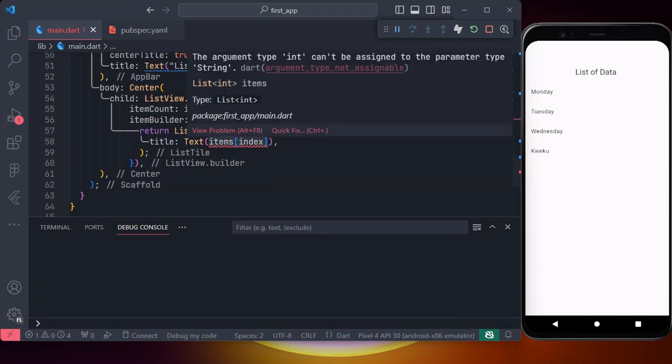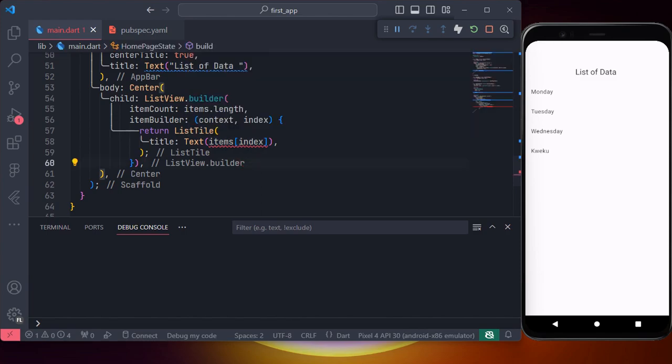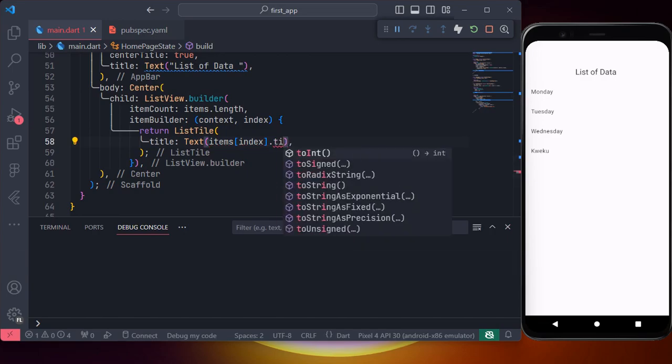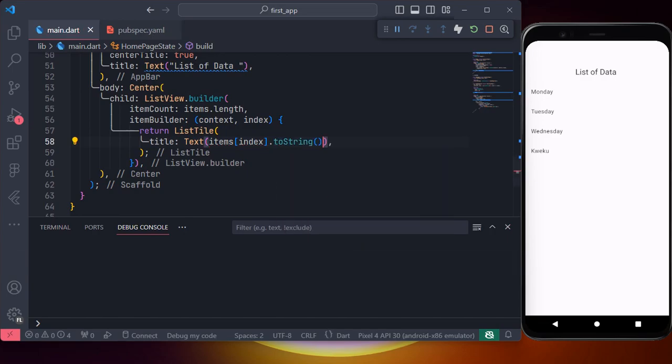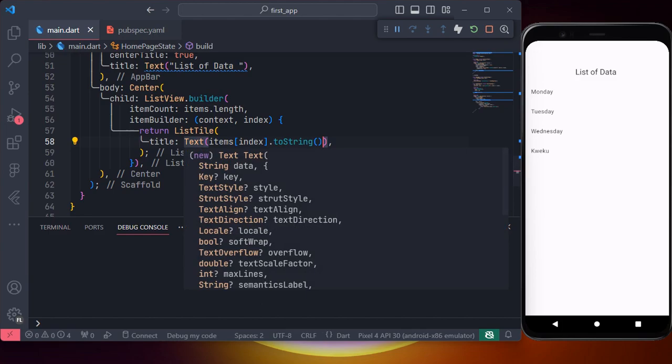Now this one is giving us this error because the list is an int, but the text takes string data. So you should just put toString to convert it to a string.